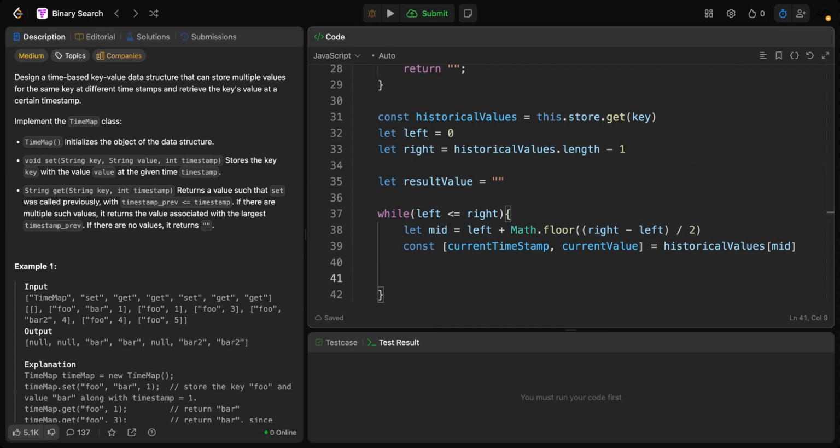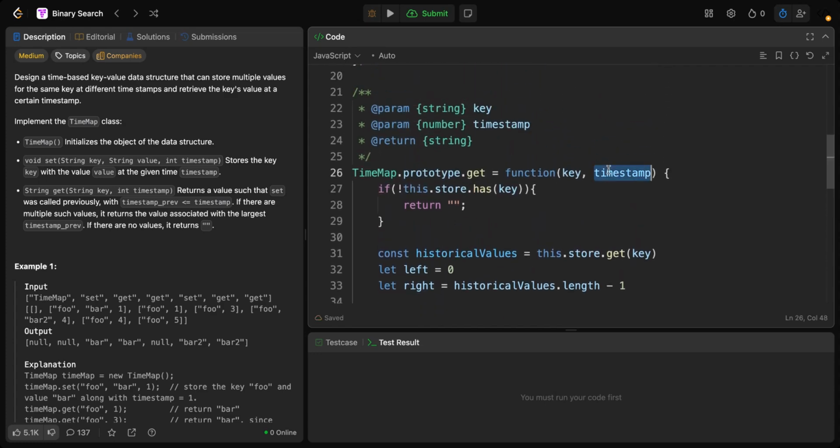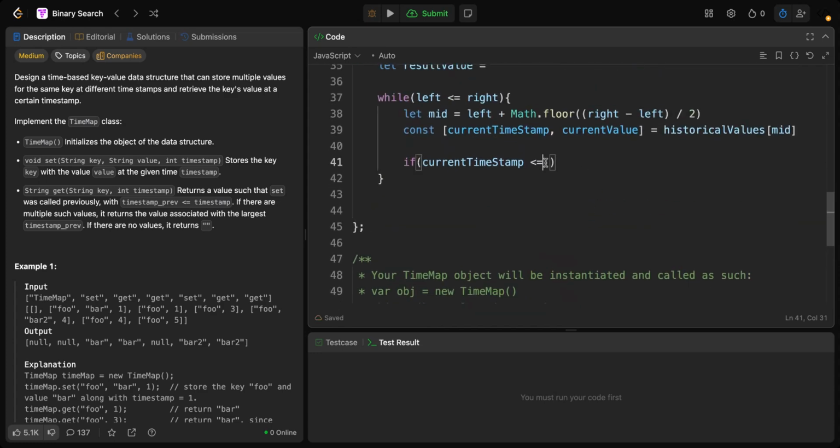And we will check if the current timestamp is less than or equal to the queried timestamp. So if current timestamp is less than or equal the actual timestamp that we are searching for, this is case one.